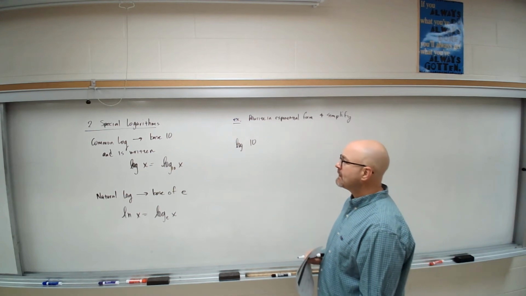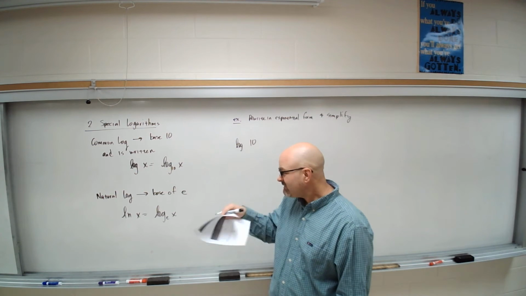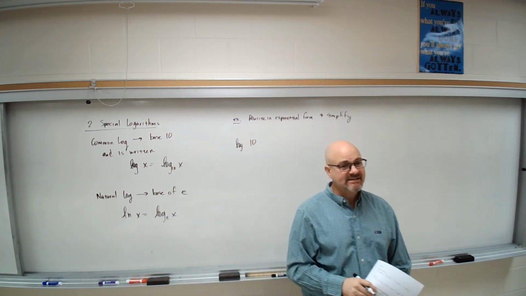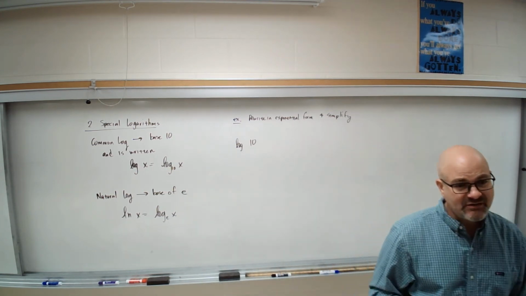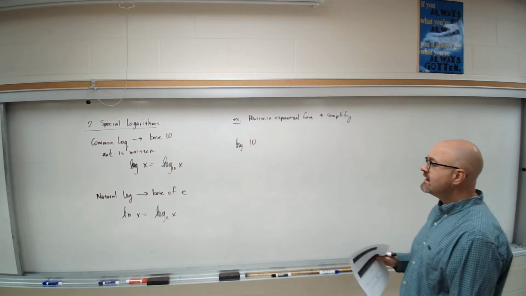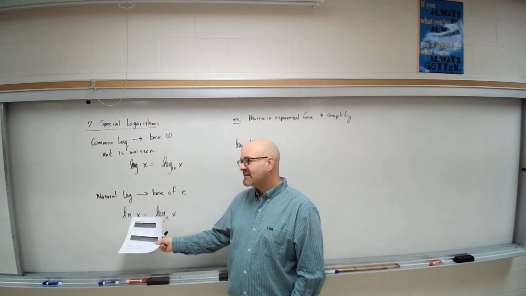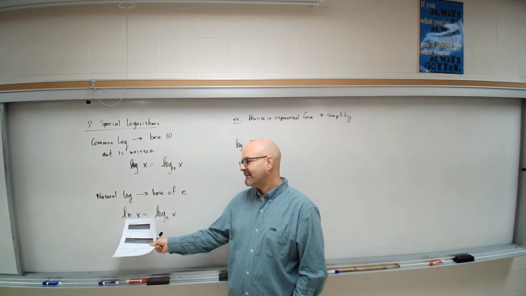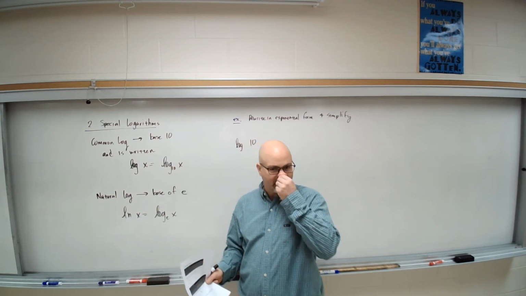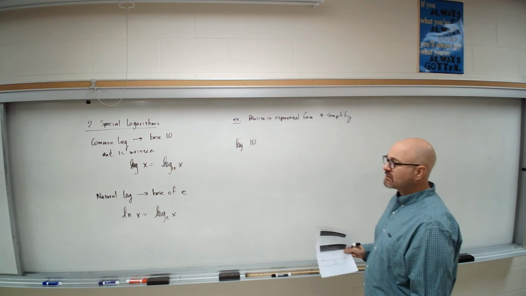It'll be base 10. The second one we have is the natural log. Really a big deal in calculus, has some really neat properties about it. e shows up lots of places. We saw that in the continuously compounded interest and things. But in this case, it's written as ln of x. It's from Latin, logarithmus naturalis or something, it's ln. But that would be read as the natural log of x.